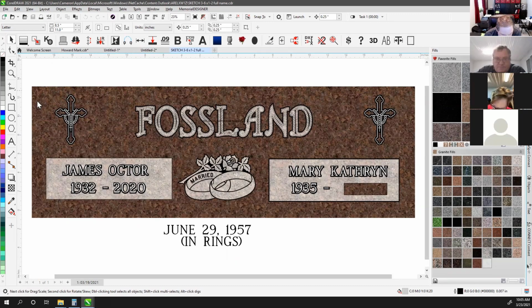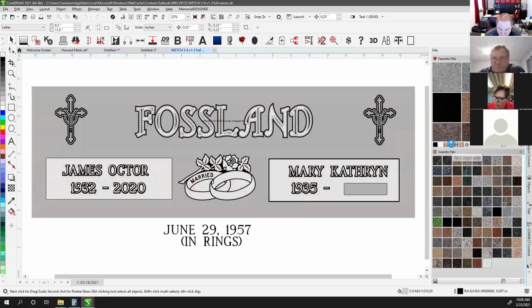Okay, so over here in the fills docker, the 4th icon over is what's called to grayscale.